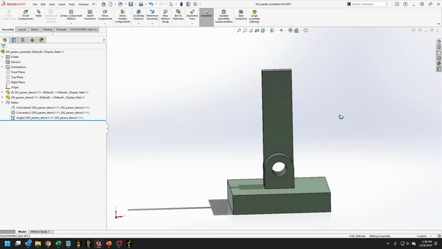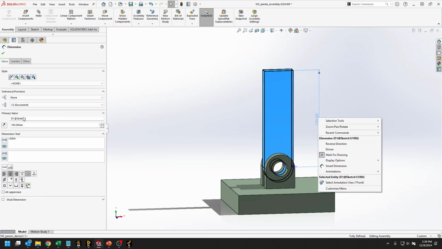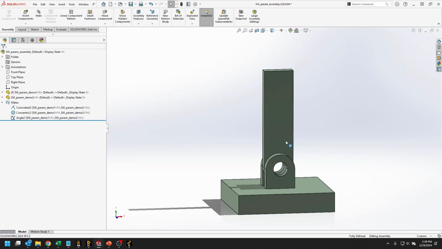And then the other thing I want to do is show how to set up a parameter within one of the individual parts. So I want to parameterize the length of this linkage here. I'm just going to right click on that dimension and again add DS to the beginning of the name of that dimension. So the next step is to go ahead and transfer this SolidWorks geometry through our associative interface into Ansys Workbench.